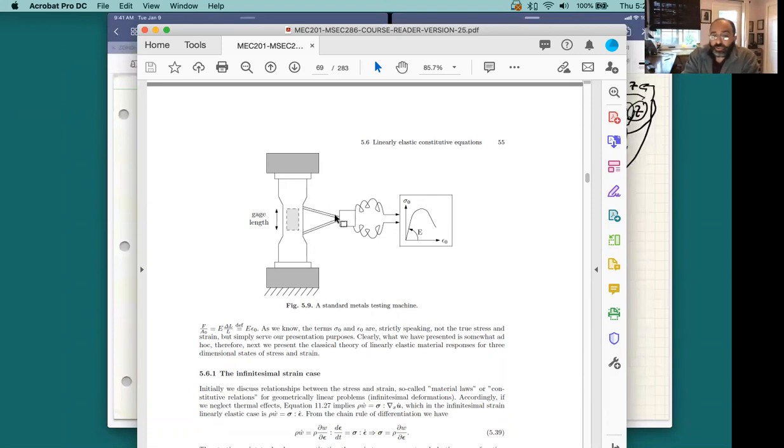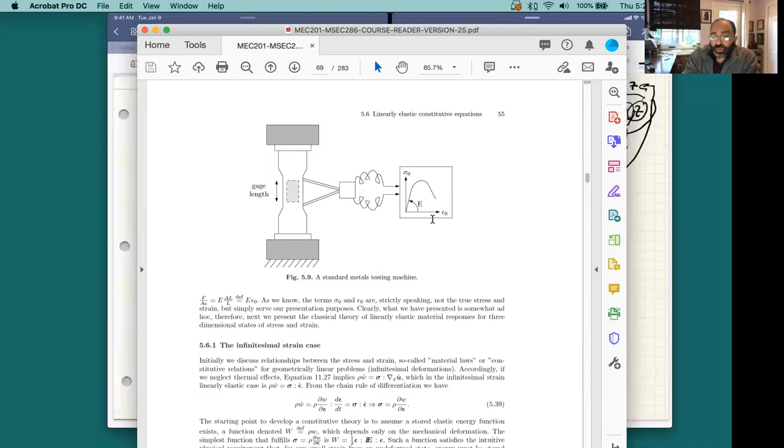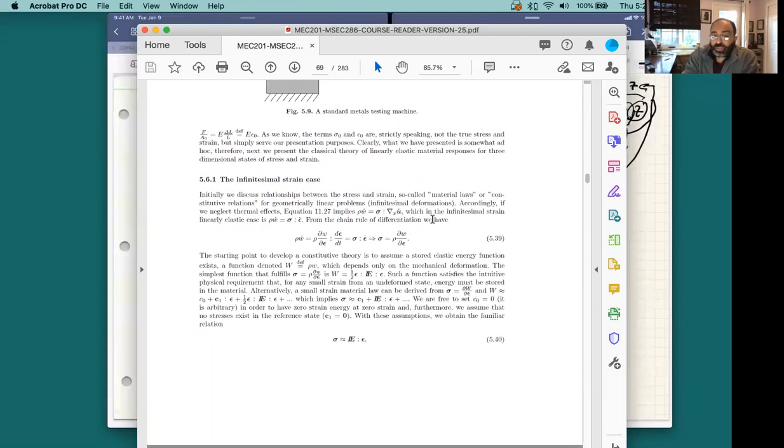And these electrical signals basically then get fed into some type of digital to analog readout, which then tells us roughly what the stress is versus what the strain is. Our problem is going to be the concept of stress and strain is not necessarily always linear. It's going to obviously depend upon how extreme the deformations are, and that's something we need to discuss today.